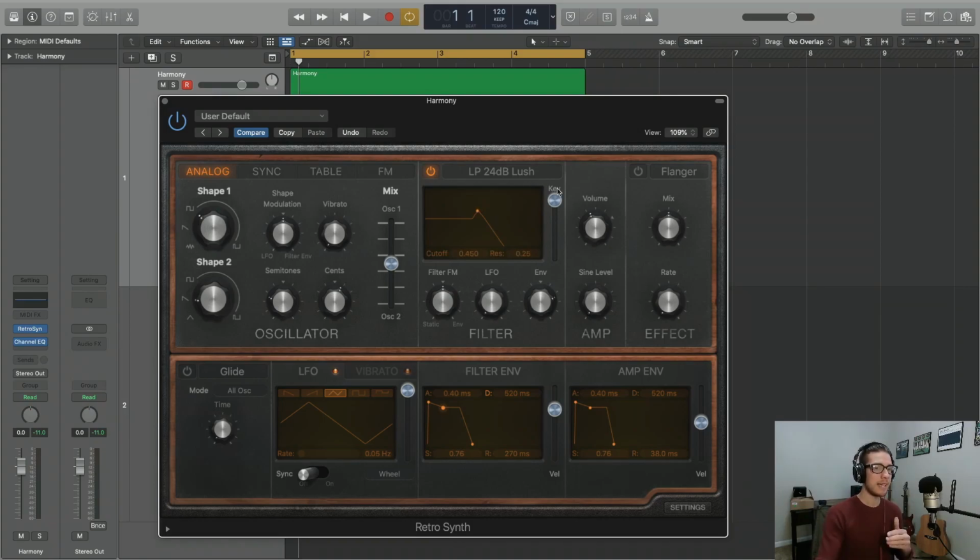Now this key slider on the right is actually going to help us emulate something that we notice with real instruments. In real life, when we play higher note values, they actually sound brighter in tone than the low notes. If we have this set to the top of the slider, we're not going to cut into the highs as much with the higher notes, so they're still going to be brighter than the lower notes. Whereas if we pull this down to the bottom, the high notes are just going to have the same cut into the high frequencies as the lower notes, and inevitably that's going to make the lower notes seem brighter, because that would be kind of unnatural for it to work that way.